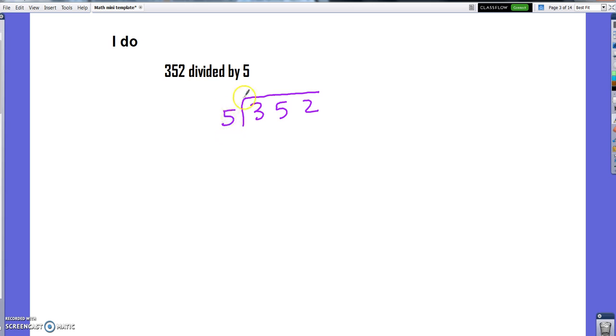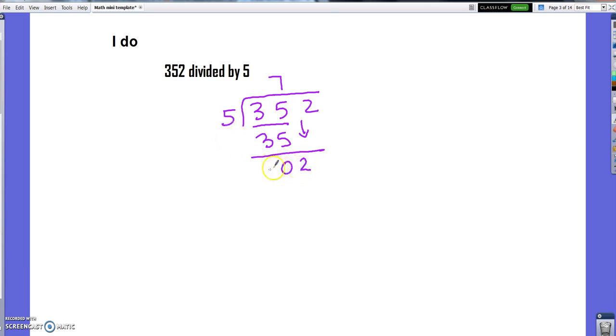So let's see. Remember, 5 can't go into 3. So I go out 2 digits if I can't go into the first. So I'm going to go 5 times 7 is 35. Doesn't mean I'm done. And again, this was another problem we had: a lot of times in the formative, somebody said, well, I can't make a group for my last spot, so I'm just done. I'm just going to say the answer is 7. But 300 divided by 5 is obviously not 7. It's got to be more than that, right?